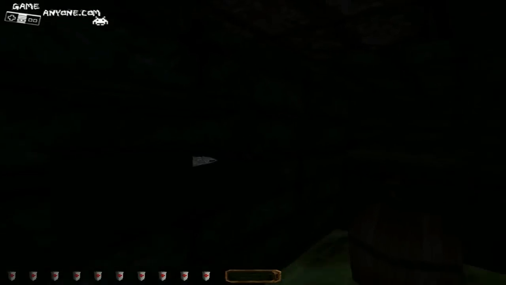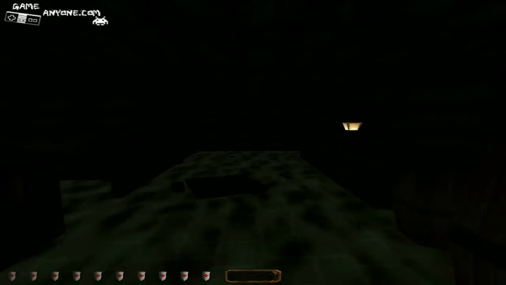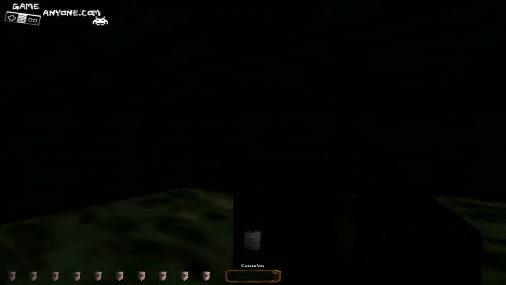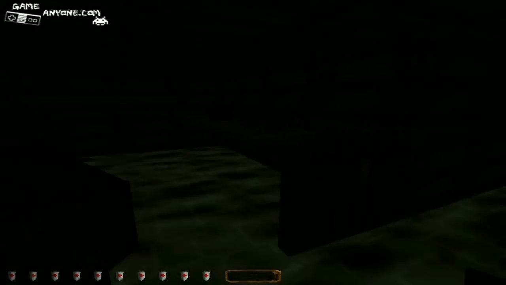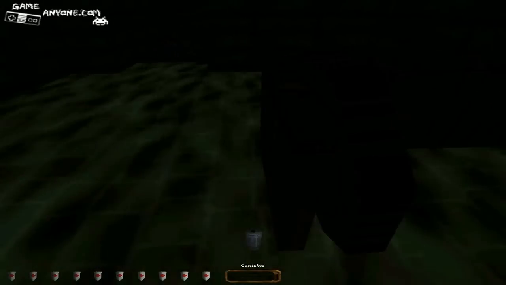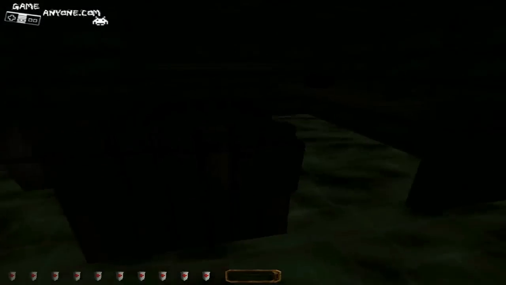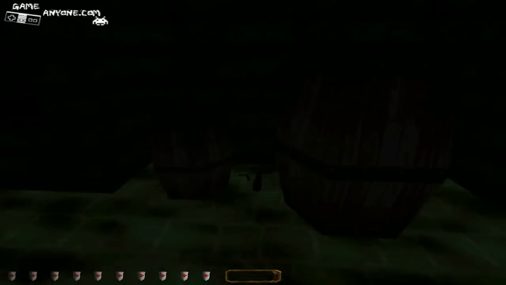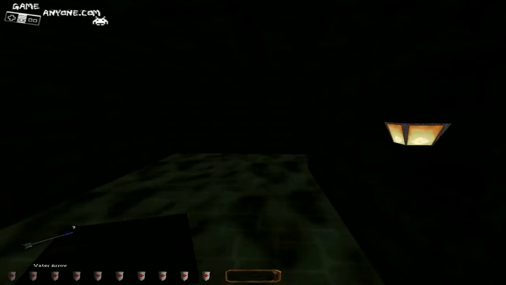Doorknob? Another doorknob. I'm betting that's a trap. Wonder if I can hit it with something. No. I don't know, it probably would have to be kind of heavy. Yeah, I don't think any of this stuff in here is heavy enough. If it was something. Ooh, a water arrow. I'll take that.